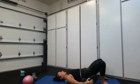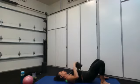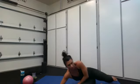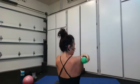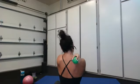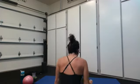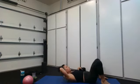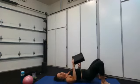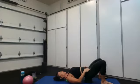Some of you may decide you want a block underneath your hips, or you might just lift your hips up dynamically and hold them there if that works better for you. So your trapezius area is not on my neck. It's not on my shoulder. Not that any of those are necessarily wrong. We're right here in the middle, in between those two. It's that spot where you go, oh, can you just rub right here? Oh yeah. So for many of us, we hold tension there. And oftentimes, as I mentioned, it's a result of the tight tissue in the front, but we've released those already. So now we should have a nice effect on this trapezius area.